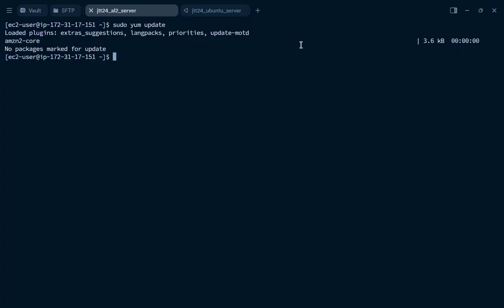That means this server is up to date. So if there are no packages for updates, let us continue. So to install now, we again use sudo because installation and updating are root commands. Sudo yum install git.